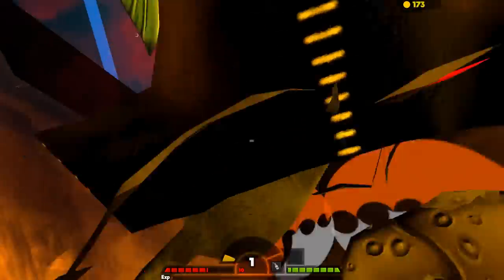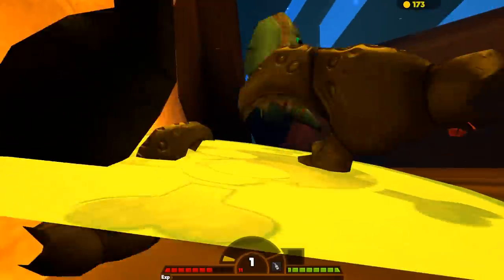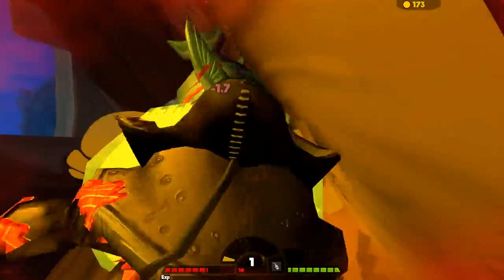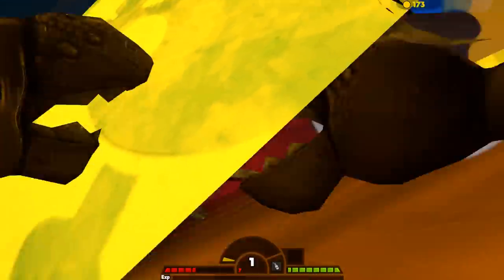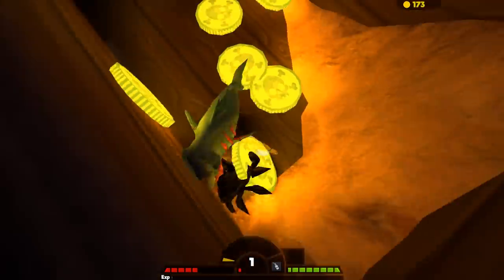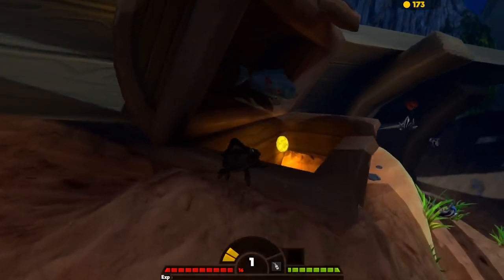What is going on with the camera angle? I have no idea. I'm holding a coin though. I think he's about dead. Come here. Am I gonna eat you? I can't see anything right now. Why is this coin in my face? There we go. I'm upside down. Ow, I'm gonna die. I'm still doing damage to him though. Yeah, I died. Shoot. He's still in here. Oh, he's still eating me.